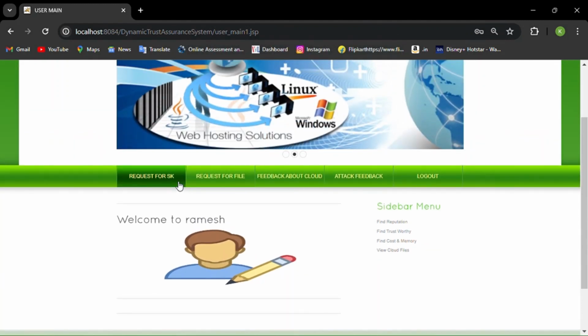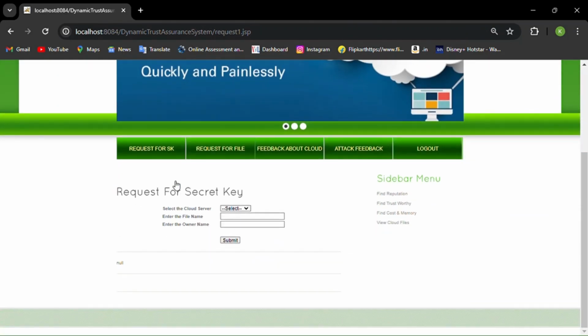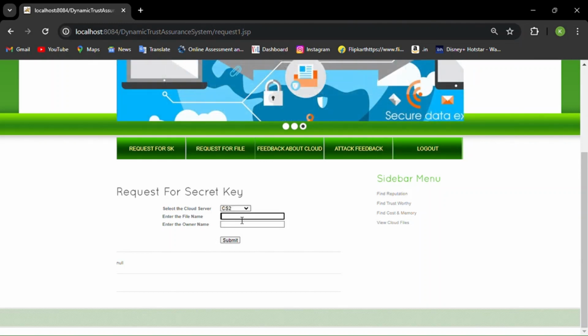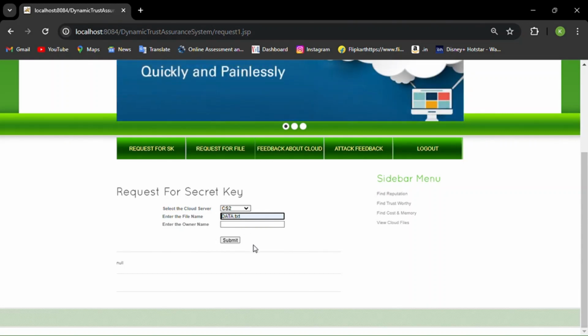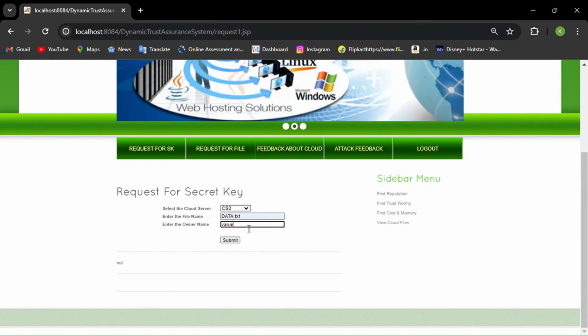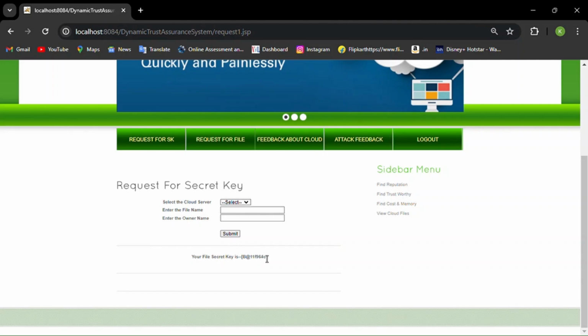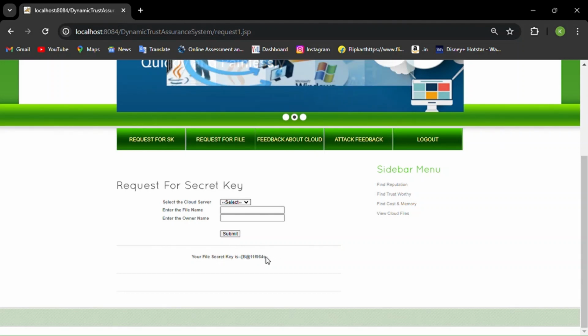At first we have to request a secret key to request the file. So we have to select the text file, which is data.txt, and enter the owner name, which is Varun. Here we can see that the secret key is provided.